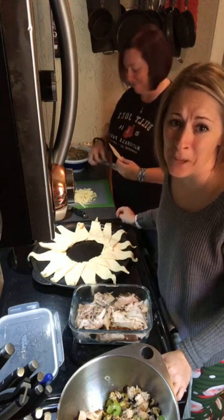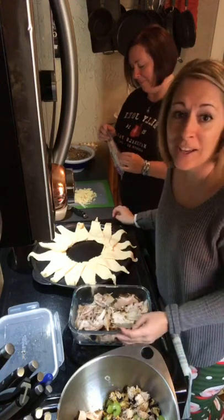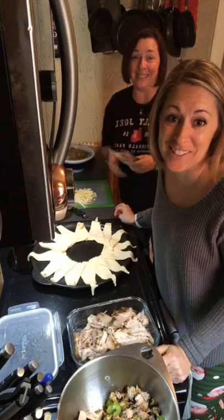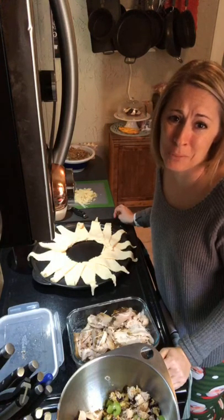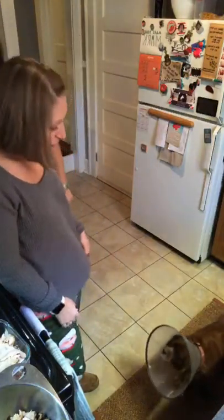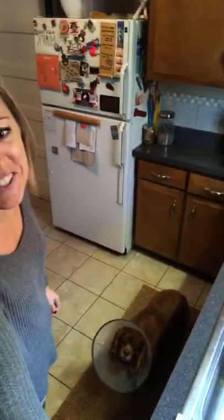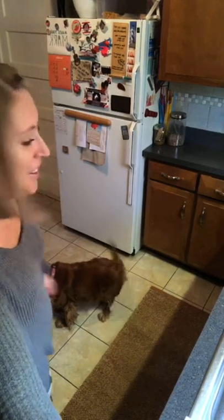Carrie, have you ever made this before? Yes. Me too. This is a staple after Thanksgiving. So you guys, this is like — my nephew's in the house too, so that's fun. And then poor little Ollie — can we just have a moment for him? I'm going to swing this around for just a second and then move out of the way. Poor dude. What is he doing? He's got a cone of shame.